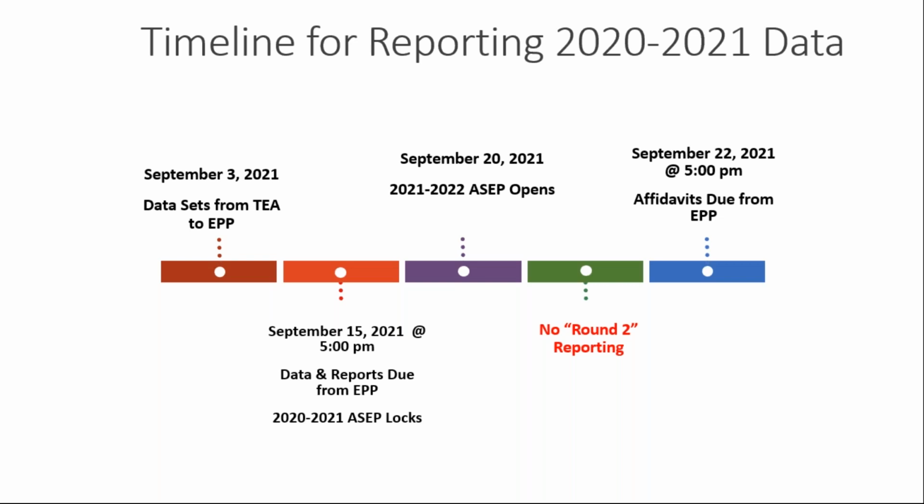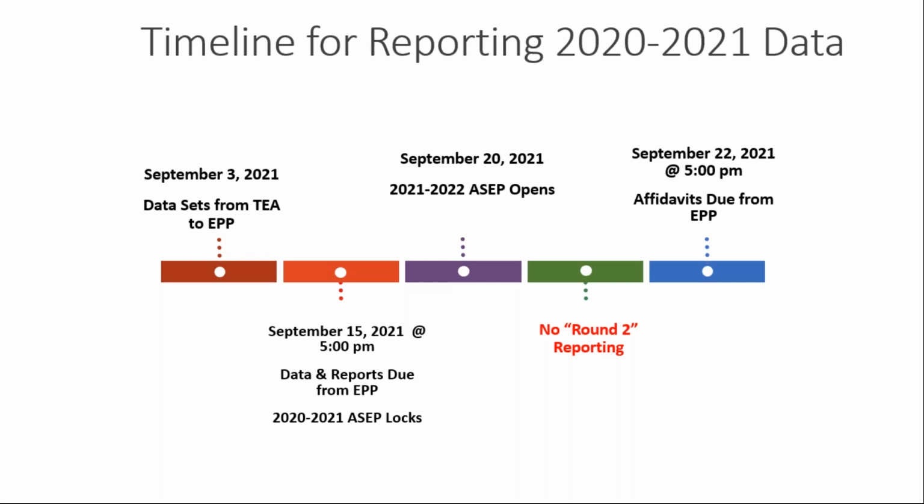What does our reporting timeline look like this year? I'm happy to report that it is very short. We can attribute this to a few things. First, the new exception request forms make processing much quicker on the TEA side. Second, there is no admission data to reconcile, since all admission data will be extracted directly from ECOS. And finally, TEA is providing data sets well before September 15th to give EPPs a chance to review, complete, and correct data before the due date instead of after.